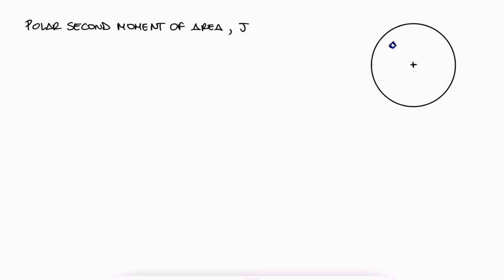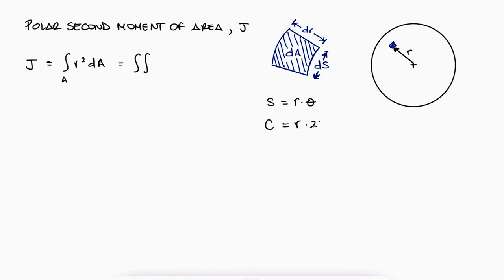So now, let's take a look at that polar second moment of area. Looking at the cross-section area from before, together with the infinitesimal element dA, we see that J can be written as two integrals. The dimensions of dA can be found if we think of one of the sides as an infinitesimal arc length dS and an infinitesimal length in the radial direction dr. Since any arc length can be found by multiplying the radius times the angle in radians, dS would be an infinitesimal arc d theta times the radius to that point r. Notice that r is not an infinitesimal term here, because it's only defining the distance from the center to where that dA area is located.